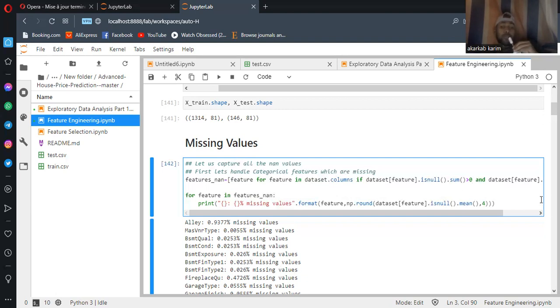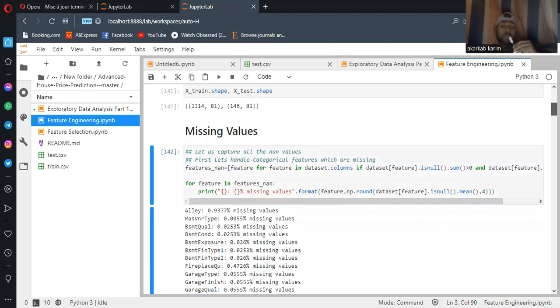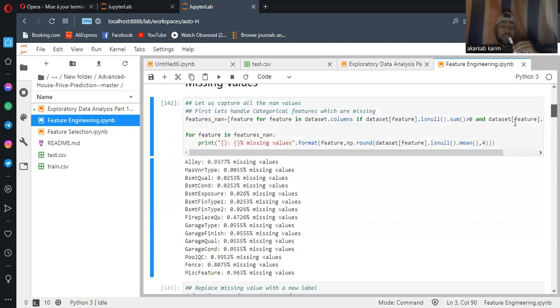So each of these categories will have a percentage or rate of missing values. As we see here, we have also Fence. So the top one is Alley, the second one is Fence. Okay, and also we have the MiscFeature here. The top one here is in this MiscFeature and Alley, and we have also this Fence, and also FireplaceQu. Okay, we have some missing values here. So we need some strategy to replace all these values we have.